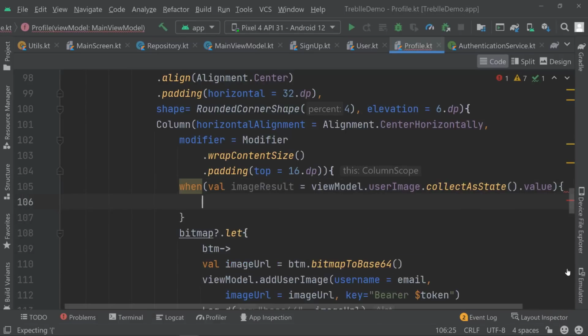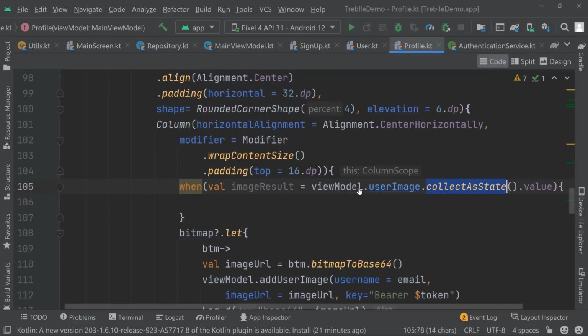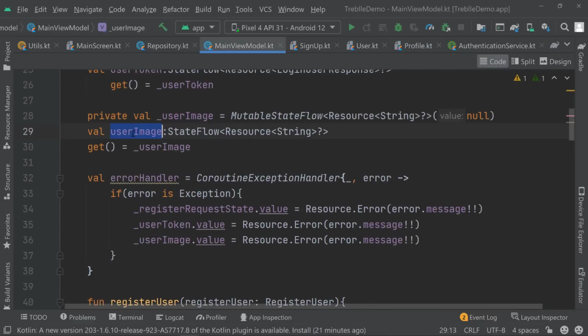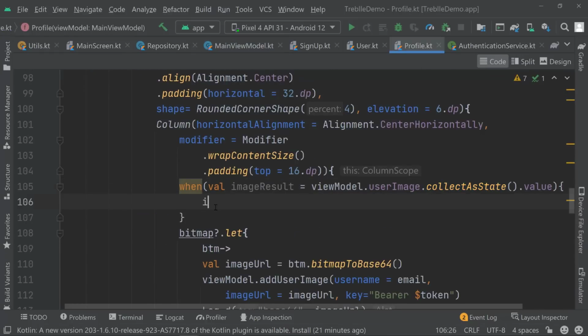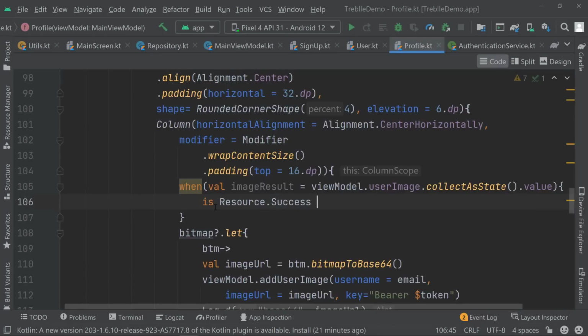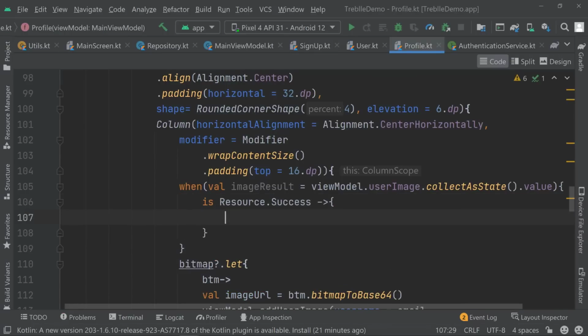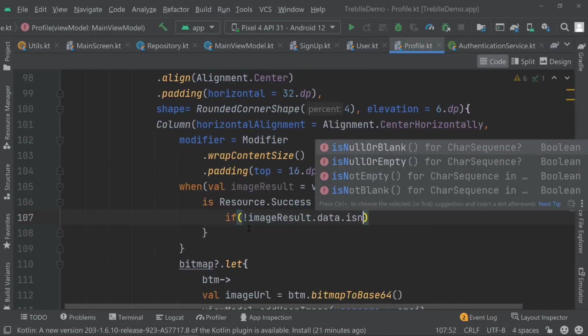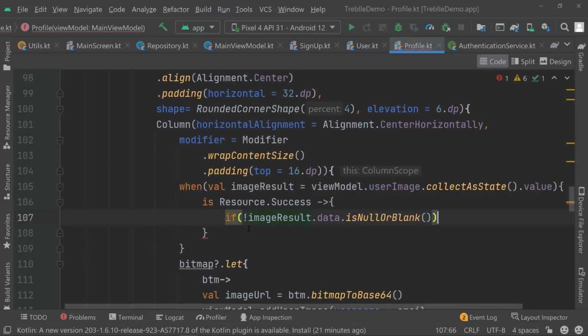So here we're checking for the image result from our view model user image. So our main view model here, this user image, we're checking for that. And then we can get the resource success. So if it is successful, then we will check if the image result is not null or blank. So here data dot is null or blank.